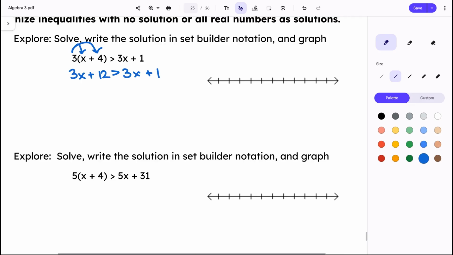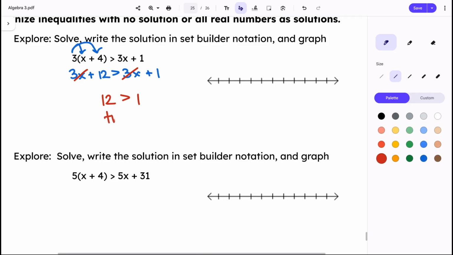Or is there something that maybe you're noticing about the two sides of the inequality? The 3x's are going to cancel out eventually. If I do it right now, or even if I wait, eventually these 3x's on both sides are going to cross each other off because I'm going to have to subtract a 3x at some point to get it over to the other side. It's going to disappear. So I have left 12 greater than 1. I have no more x. So look at what's left. Is that a true statement? Is 12 bigger than 1? Yeah, 12 is bigger than 1. Yes.